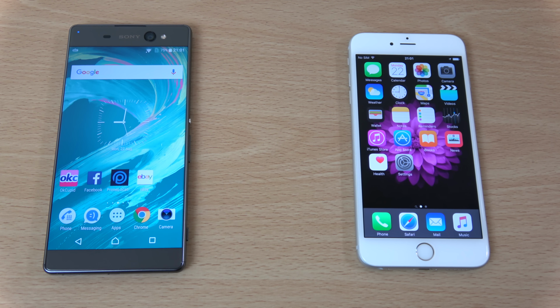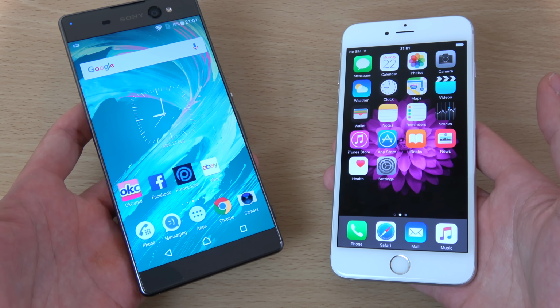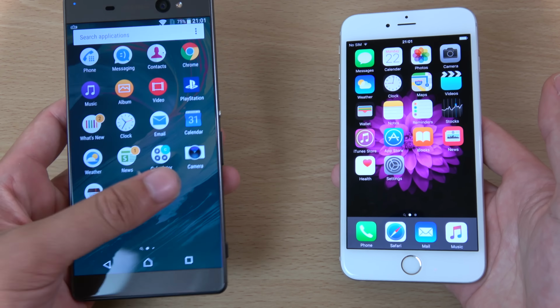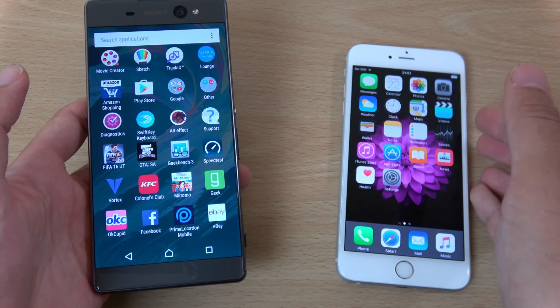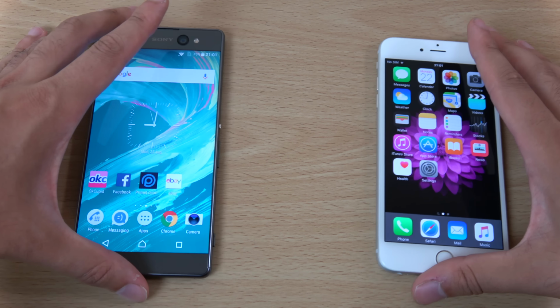If we're to be honest, it does have a much better form factor though than the iPhone when it comes to the screen ratio. If you're into watching content, that is something to bear in mind here. Both of them are obviously full HD displays, but I think the display on the Sony is leagues ahead really when it comes to edge to edge. It's just absolutely fantastic. Other things to consider here is the battery life.